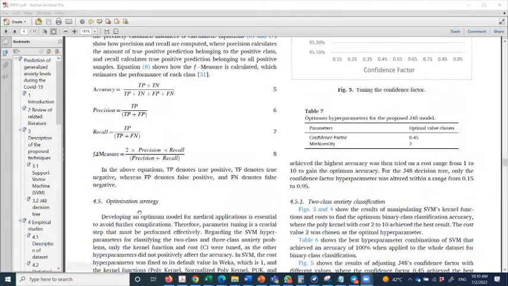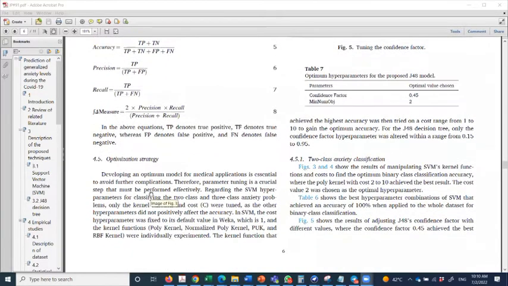The next is optimization strategy. We described this practically last time. Optimization strategy is very important. There are different ways of doing optimization, but the simple one is the systematic one, whereby you fix one, use all the default values, and start changing them one by one. For example, with a support vector machine, you start changing the kernel function. You try polynomial, you try Gaussian, then you try all the other kernel functions that are available, and then you select the one that gives you the best result. Then you fix that best one, and then you keep changing the other parameters.